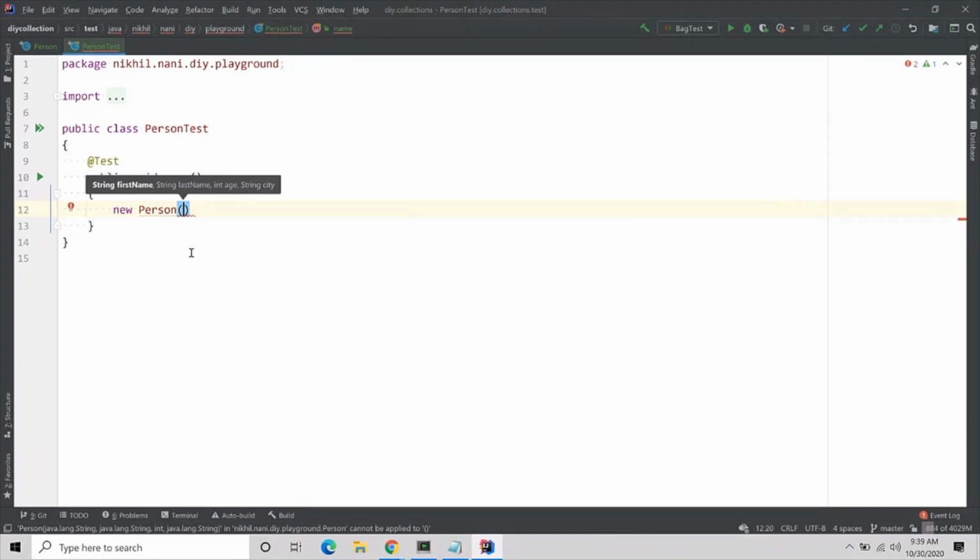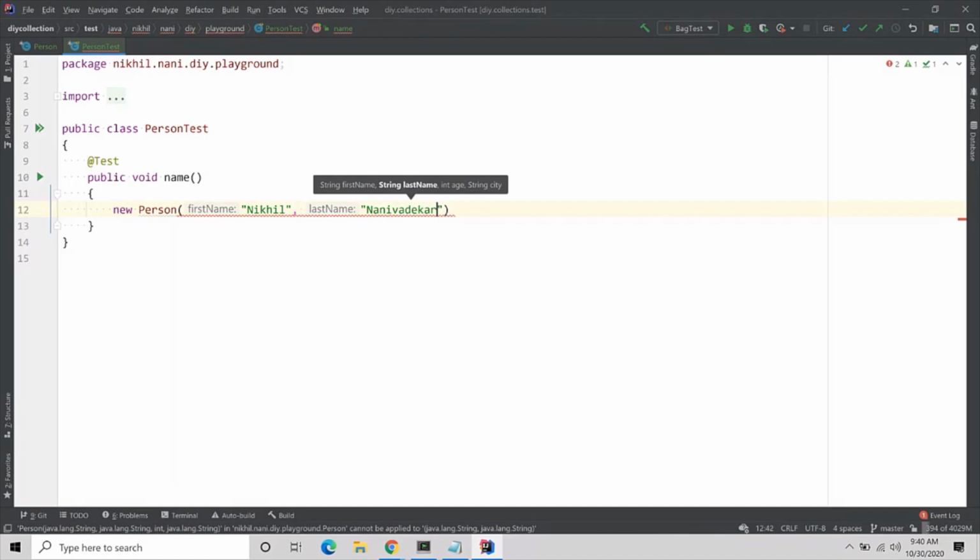Control P is a shortcut to see the parameters. So let's do first name Nikhil. And you can see that IntelliJ IDEA is starting to fill up everything. 33, and city is Houston. While I was typing, I also used one of the other shortcuts, and the shortcut was Control Shift Enter. That stands for Smart Complete.